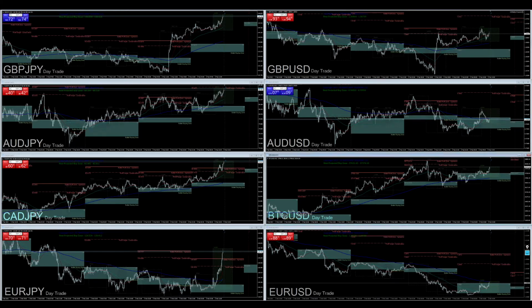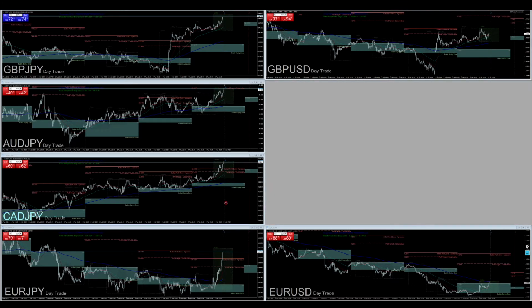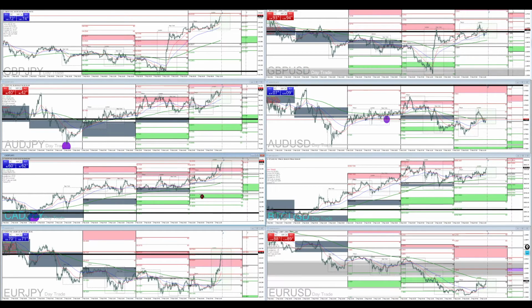Go ahead and take a look at this on the full pivots chart. Bitcoin is doing a little pumperoo. Yeah, we came all the way up to my weekly take profit, which is also the R3 here on the CAD yen. That's why I have my exit right there. It looks like a decent sized move, but CAD yen is a very slow mover. So anyways, we came all the way up to the R3 on the day for the CAD yen.